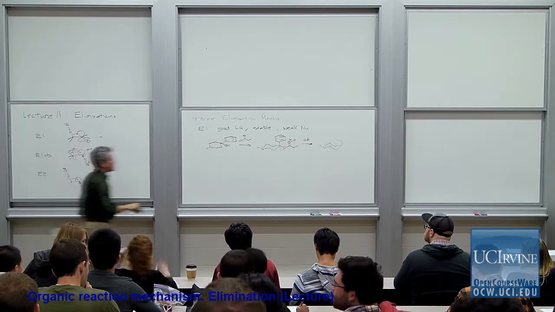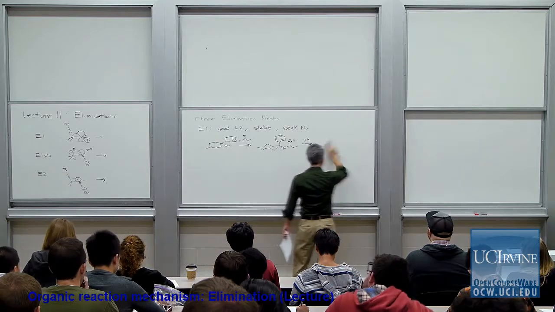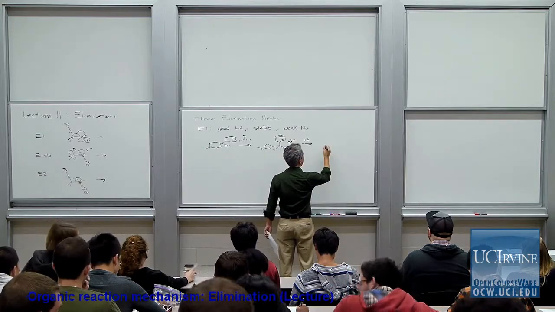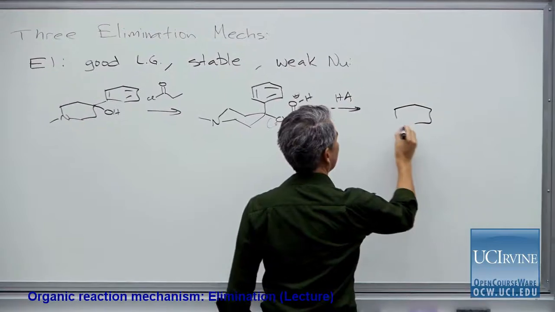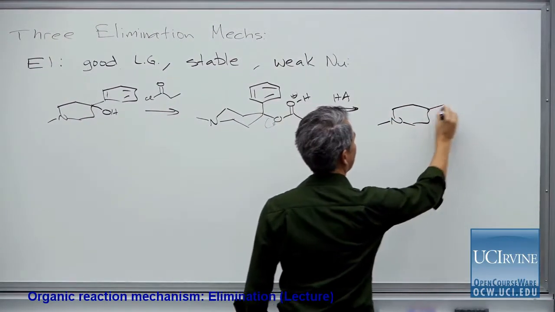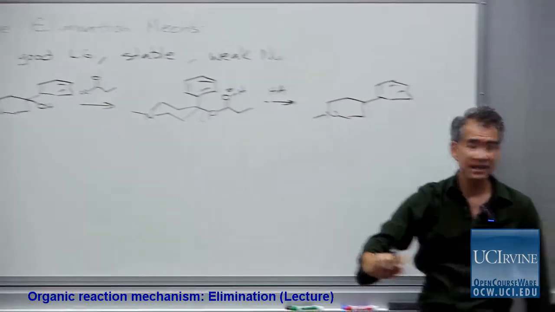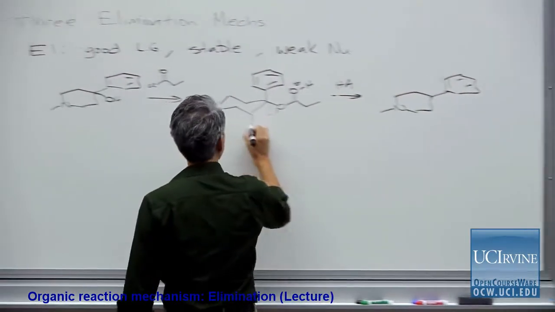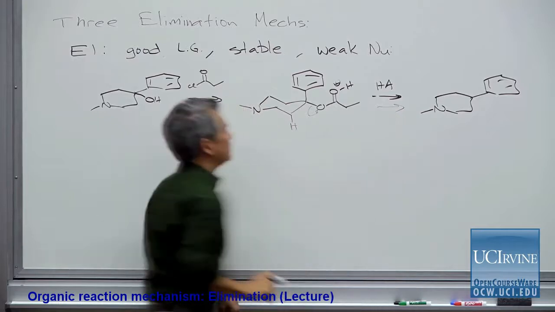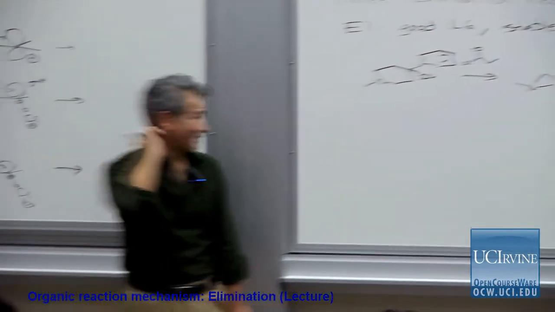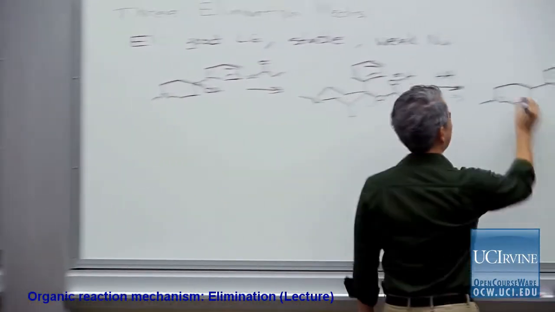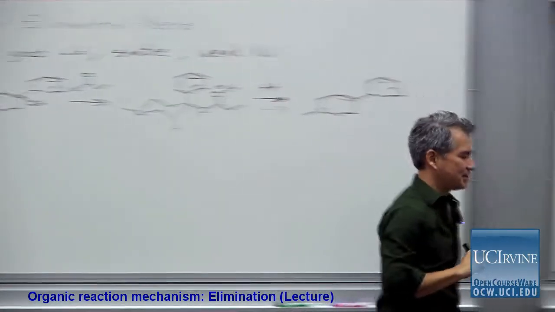So if you're cranking out batches of this, what did happen is that the batches they were cranking out were contaminated with this E1 elimination byproduct. So you can see what happens here is you eliminate this to give a carbocation, and then in a second step, not in the same step, you pull off a proton from next door. And so now they were selling batches that were contaminated with this.